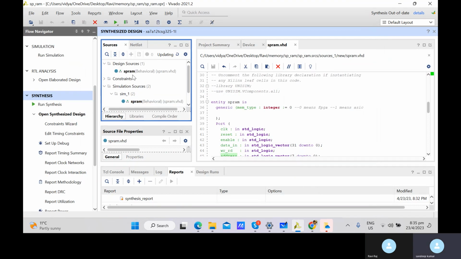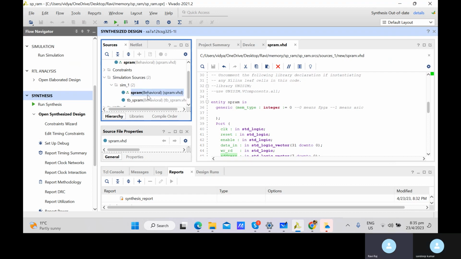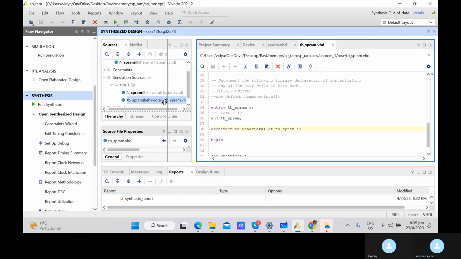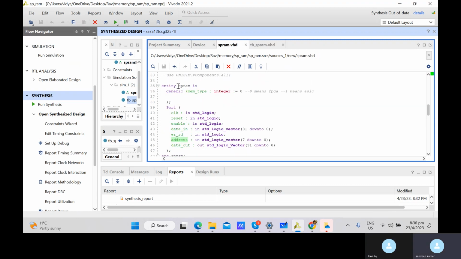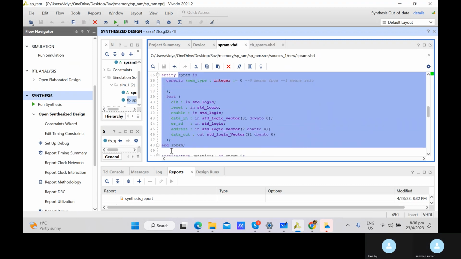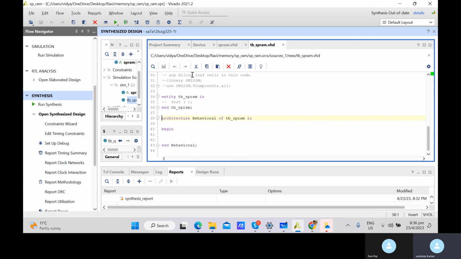Now it's only in the simulation. I'm simulating this, which is similar to DP RAM, but after this we'll modify the same code to be bidirectional.